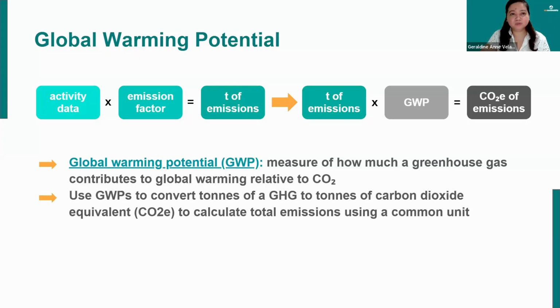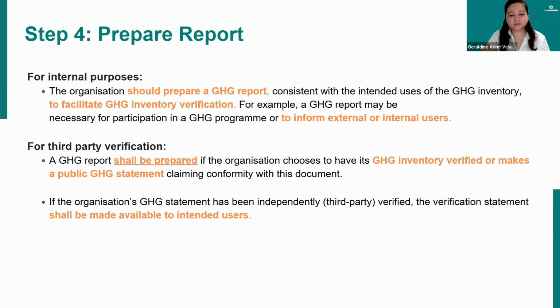The fourth step would be preparing the report. Even when the greenhouse gas inventory is used only internally, the organization should still prepare a formal greenhouse gas report. A well-structured report organizes data in a clear and consistent way, makes the inventory easier to audit or review, helps management understand the impact of decisions on targets, reduction plans, and budgets, builds readiness for future external reporting, and facilitates internal or external verification at a later stage.